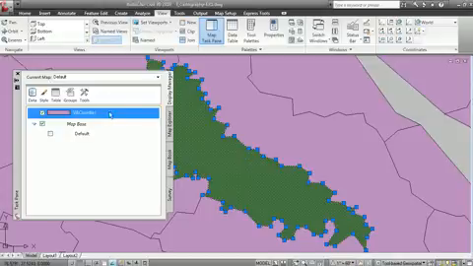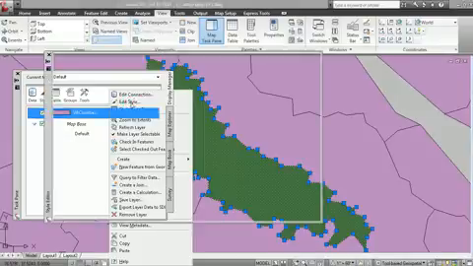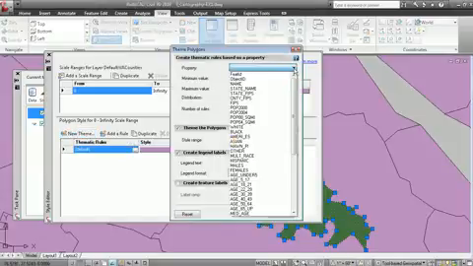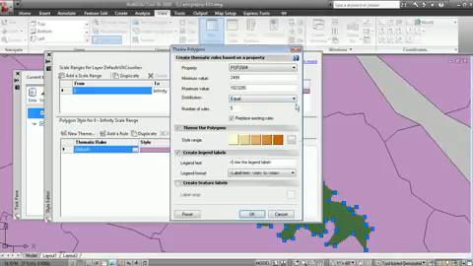If we were to right click on the layer, we can edit the style, and this will show the style editor window. In here perhaps we would like to add a theme. So if I choose new theme, this theme is going to show the population in the year 2004, and we can distribute this using the Jenks natural breaks distribution model.